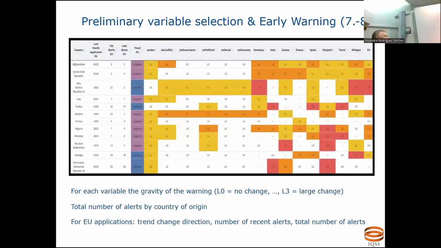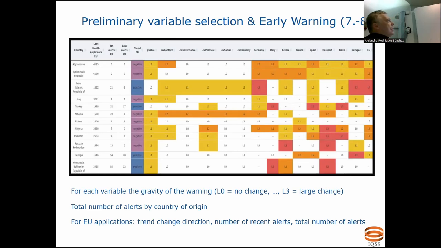And in the end, what we measure, so the dashboard of early warning looks something like this. So you have for each country of origin, destination EU in this case, it is shown how many types of signals we have. And so this is an indication that we need to keep an eye, for example, on this route for some reason. And then whether this number of signals, for example, in terms of the trend of number of applicants, is positive or negative, and whether each of these signals is a strong signal like NetFit, the red one, or it's a L1, it's a small signal. So we have a way to discriminate within the intensity of the signals. That's a dashboard which changes weekly, and it can give you information about what's going on.